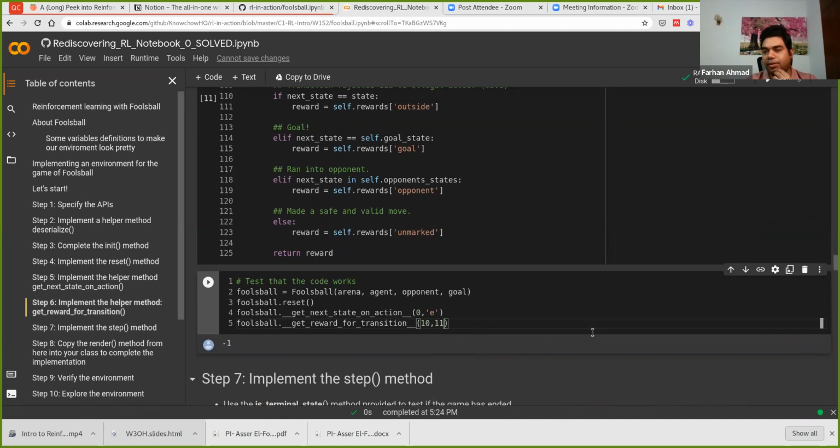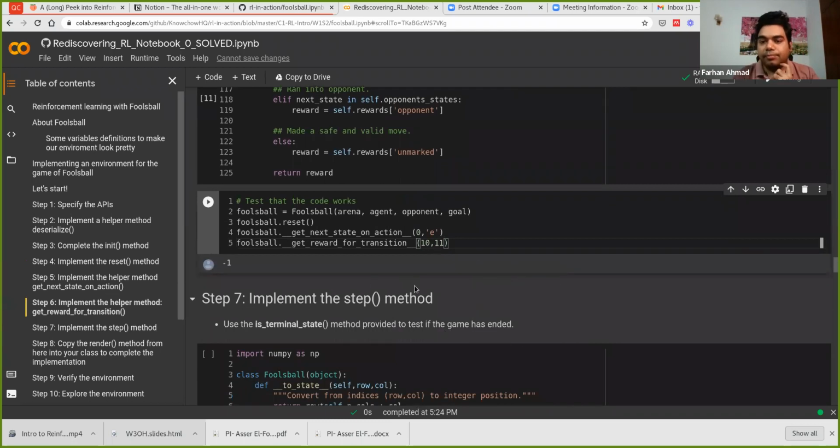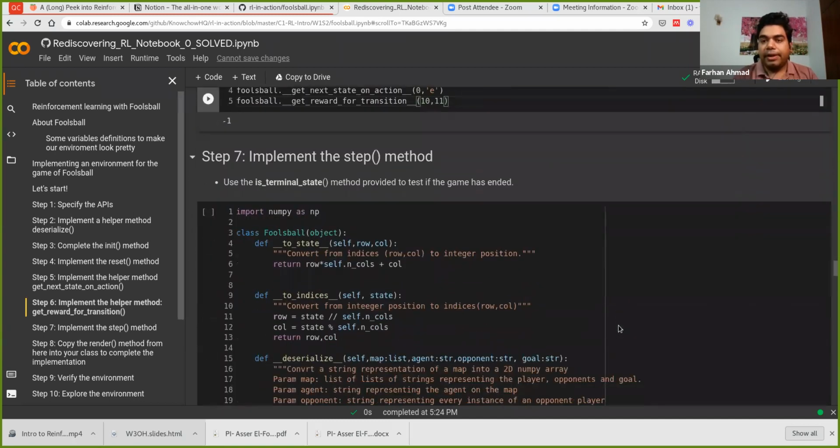Look at the map, the arena, and see what 10 and 11 correspond to, and whether 10 to 11 is a valid move or not. We are getting -1. We are not sure if this is because the move is valid, or because it's an outside move. But you can play with different parameters and see if this is working correctly or not. Seems to be working right now.